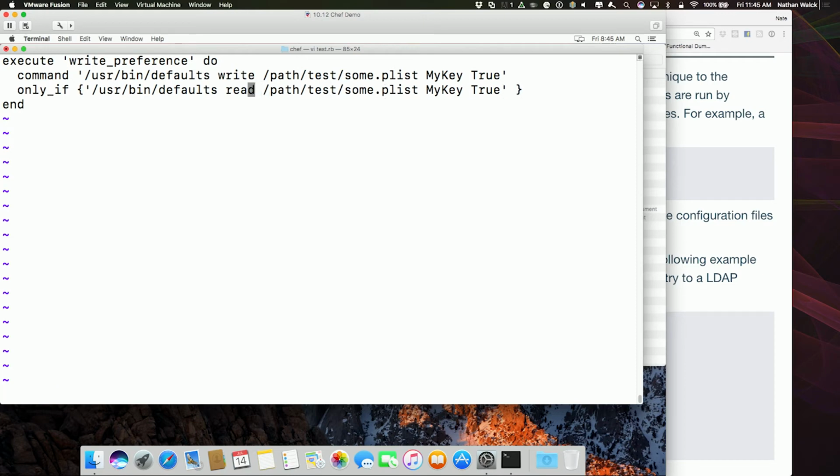It would run the command and read the key, and if it's there and it's true, it would not run that command. So you can do stuff like this, but I highly discourage it, because if you use the native management tools on macOS with Chef, it's a much better outcome in general. The only time we really do stuff at this level is with things that you can't manage with Apple frameworks, like SSH and hosts and paths.d and stuff like that.